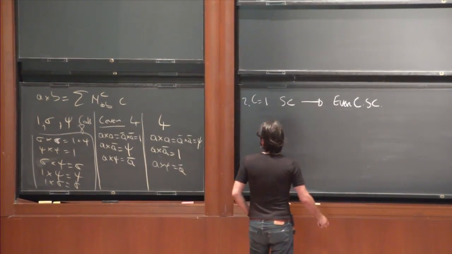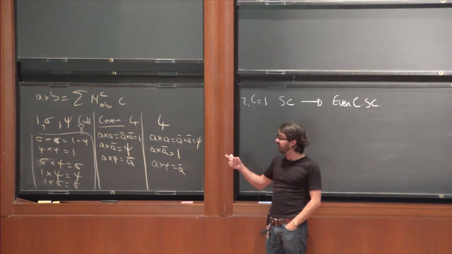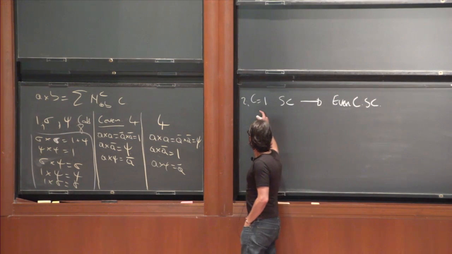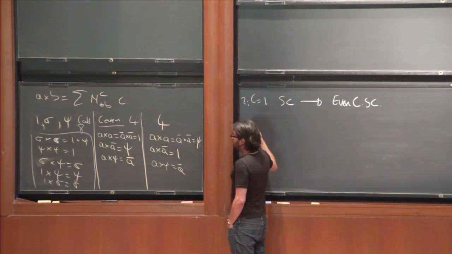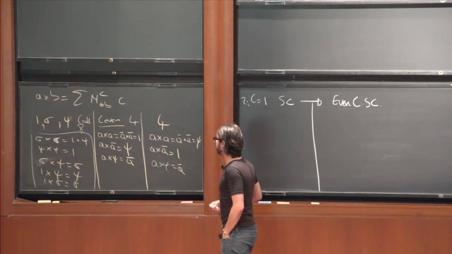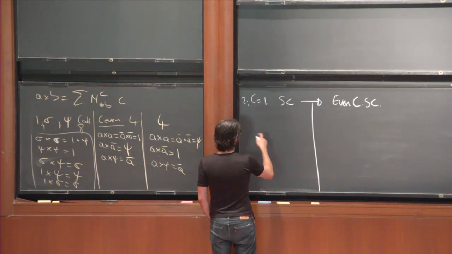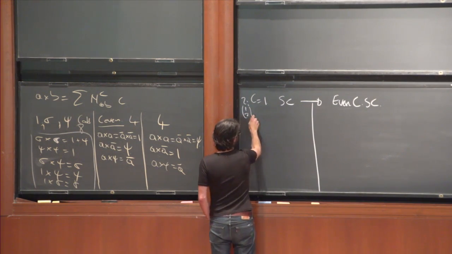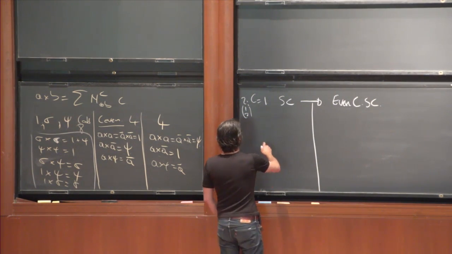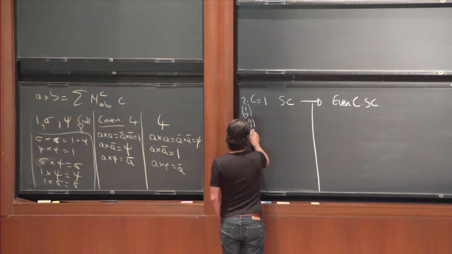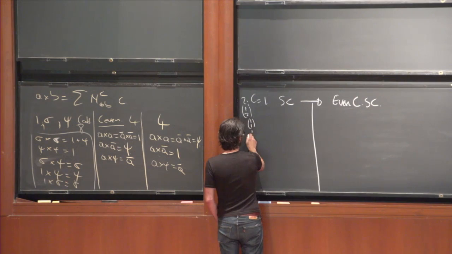Okay? And the first thing that you see is that if I just don't do anything, these theories are very different. Okay? So 2C equals 1. Let me just write down all the particle content in this theory. Okay? So I'm going to have 2 layers. So I'm going to call my particles layer 1 and layer 2. Okay? So my particles are 1, 1, right? 1, there's 9 of them. I'm just going to write all of them.